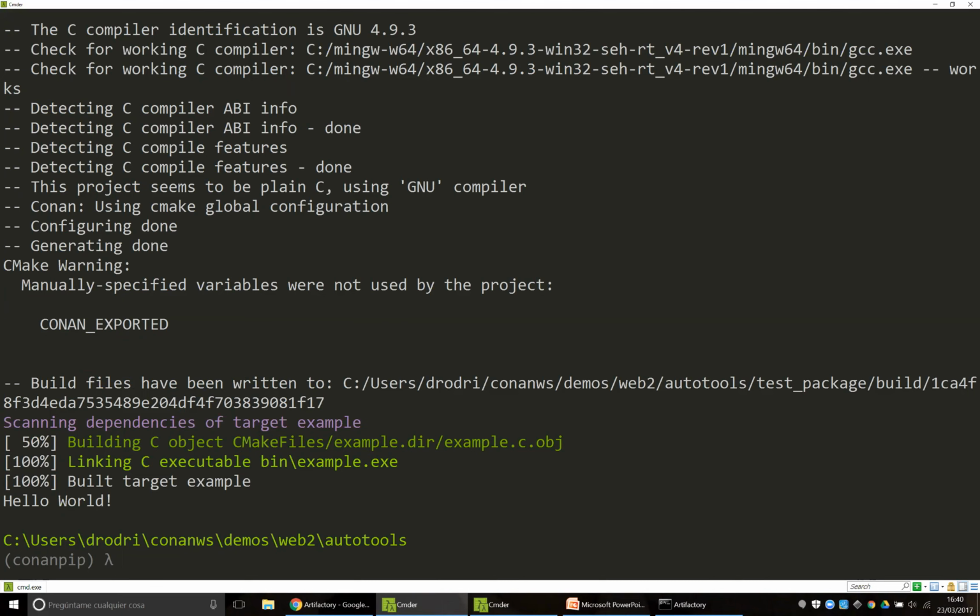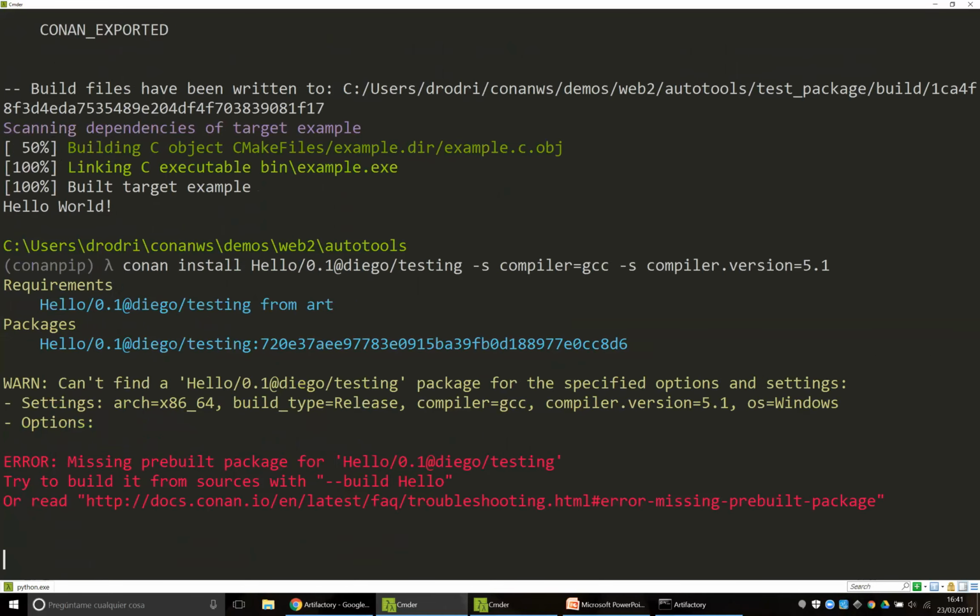okay, I'm building a C project with GCC 4.9, and I know that this library will be compatible with all the GCC versions. So if, for example, I try to do a Conan install and I specify compiler GCC and compiler version 5.1, it will complain.